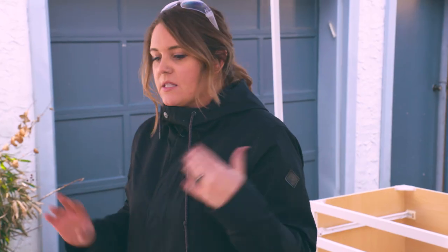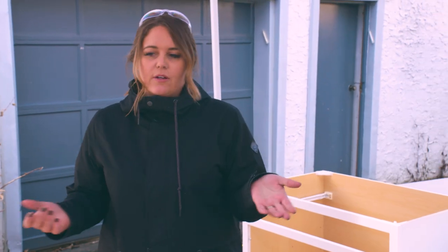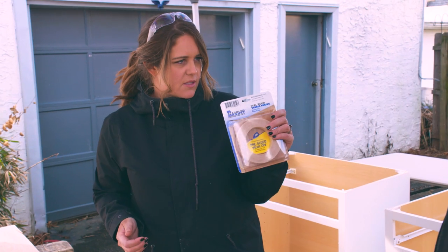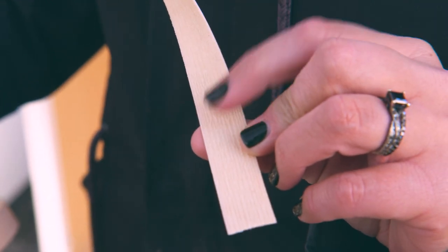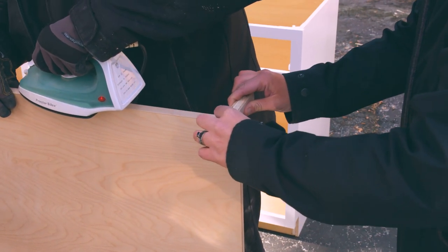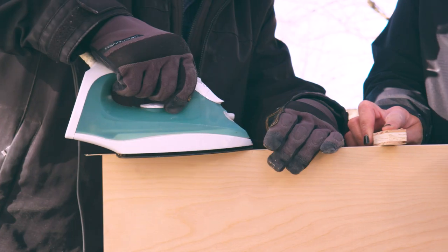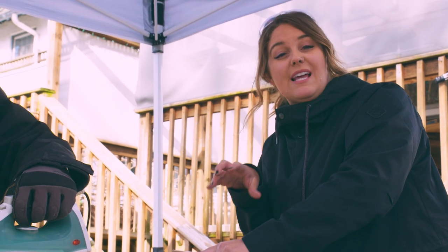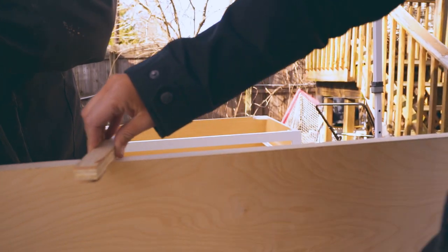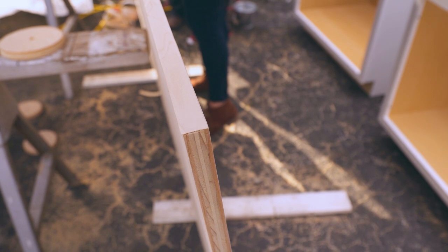I love this plywood — it's great quality for this table, but I don't love the unfinished edge. Instead of trimming with wood, we're going to use veneer edging. The veneer has glue that needs to be heated to activate it, so all we need to do is iron it on. With the iron on the cotton setting, keep it moving slowly for about 20 seconds, then press down with a block of wood so that as it cools, it adheres to the wood underneath.